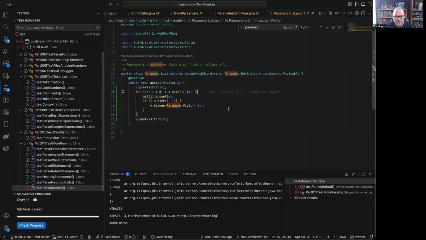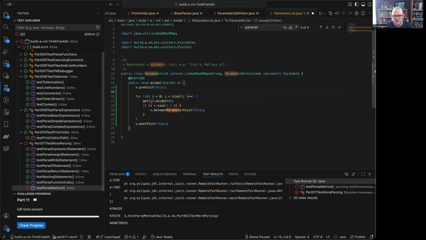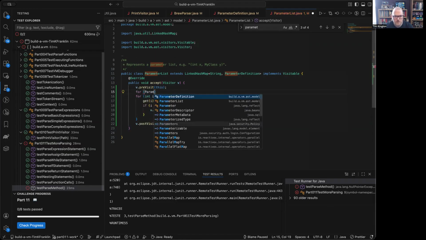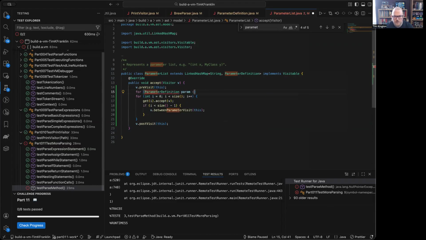Yes. Yeah, we can't really do this way, can we? Because this is a linked hash. Okay, so what do I need to do? I need to call accept on the parameter definition. So really, we just need to iterate over the values, right? So for param in entry, no, values.